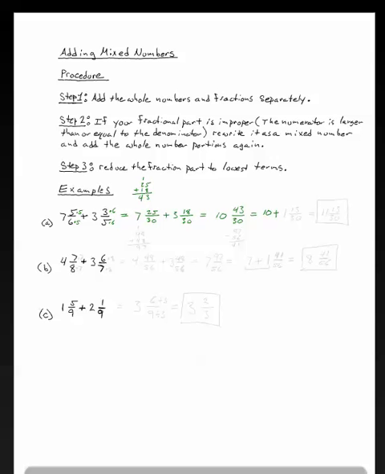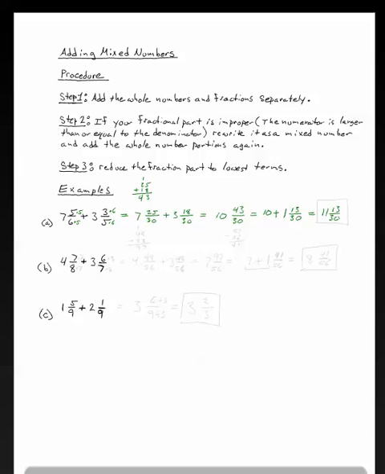So we would say 30 goes into 43 once with a remainder of 13. So it's going to be 13 over 30. And I always like to check it when I'm done, so if I turned it into a mixed number, we would say 1 times 30 is 30, and 30 plus 13 is 43. So we did it correctly. And now we're going to combine the whole number portions again, so 10 plus 1 is 11. That's 11 and 13 over 30.